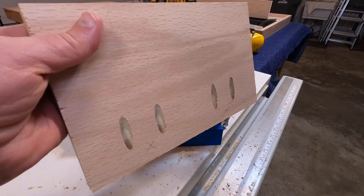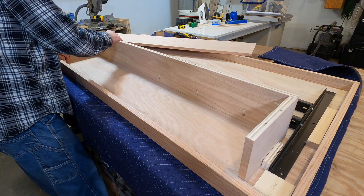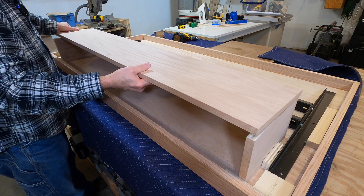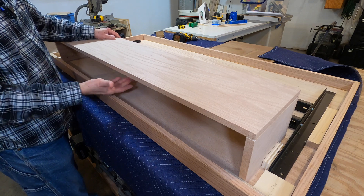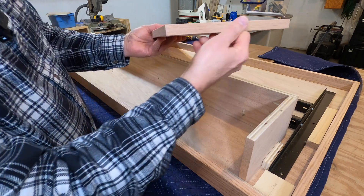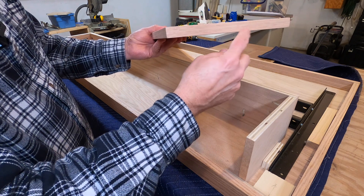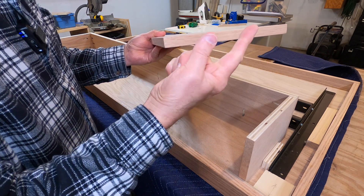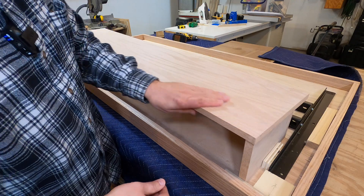We're going to do a bunch of pocket screws. So we've got this made — it will go like so, and then the top will go on like so. This will be under the desk where all the cords will go. I've edge banded a lot of this plywood so it makes it look like it's one solid piece of wood. Check out the other video I just made on how to do this kind of edge banding. It's pretty simple — you only need a couple of tools: an iron, pieces of sandpaper, and a little cutter for the edge banding. Doesn't take a whole lot of tools and it makes a board look great.